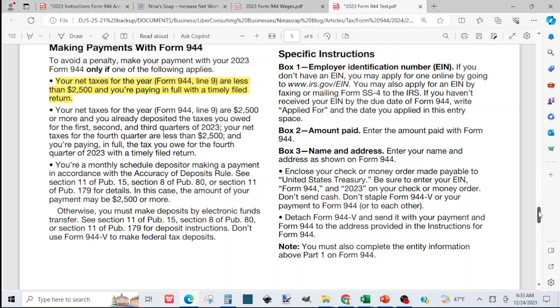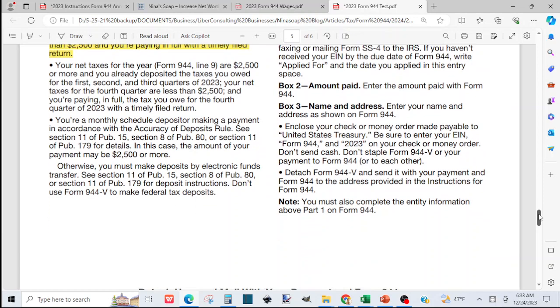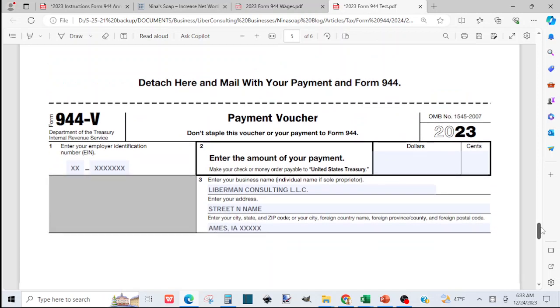Since we meet the first requirement, our tax is less than $2,500, we are going to complete Form 944-V, and you'll enter the business legal name, the street, the city, the state, the zip code, and the business EIN, and that's it. Now you'll print everything out.